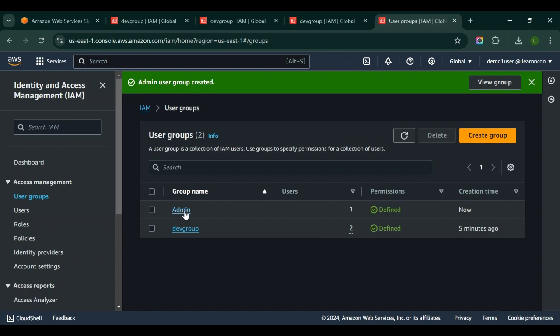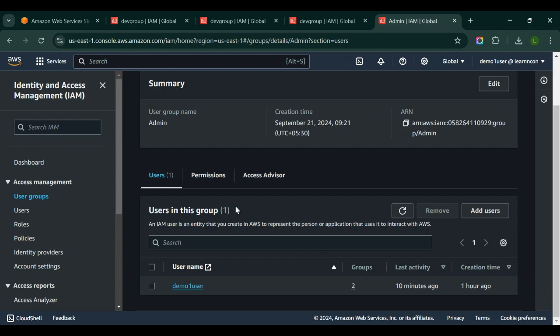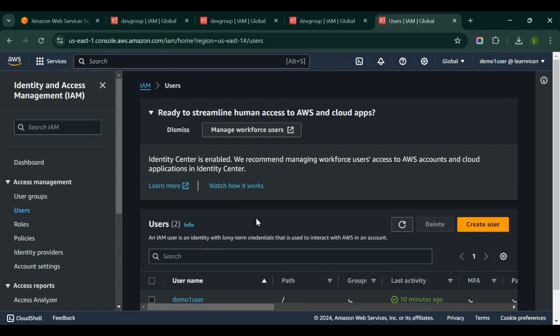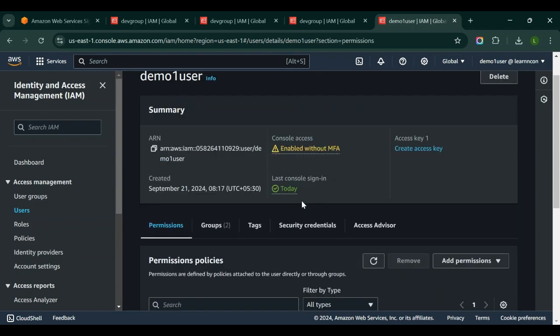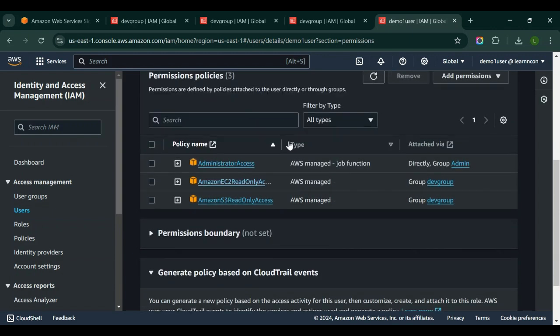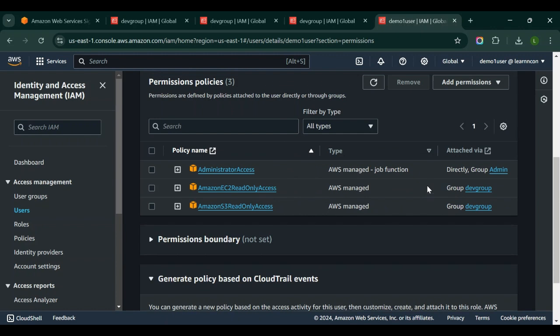You can see that the demo user is in this admin group as well as the dev group. If you click the demo user's permissions, you can see we have attached admin permission both directly and through the group.